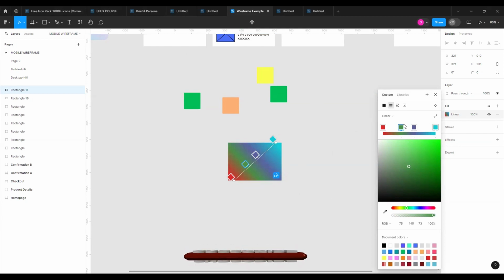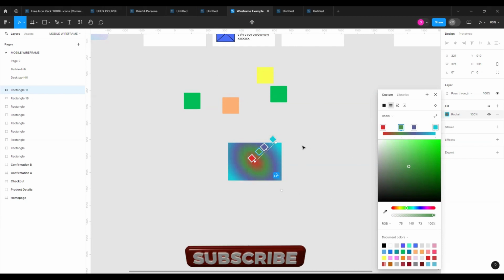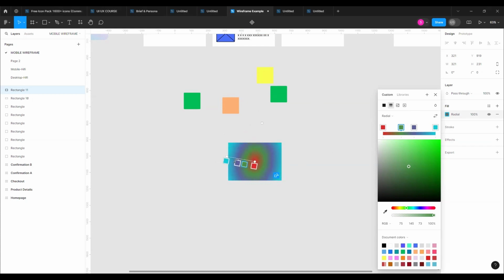Gradients can be in any shape. We have selected linear. We can create a radial like this way. Okay. In this way, we can create radial. You can also stretch this gradient to change the shape, and you can create angular like this way.